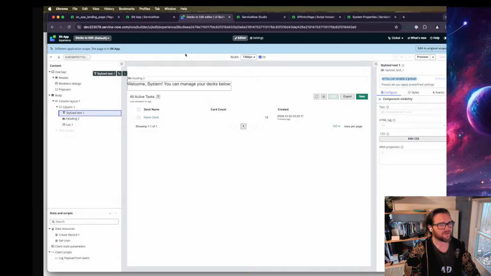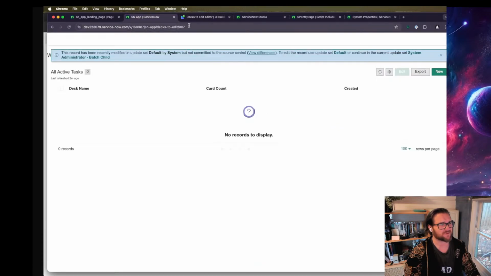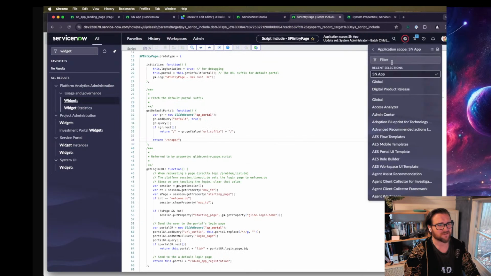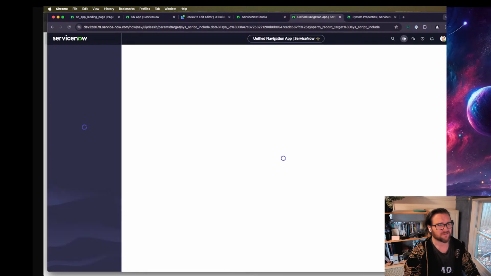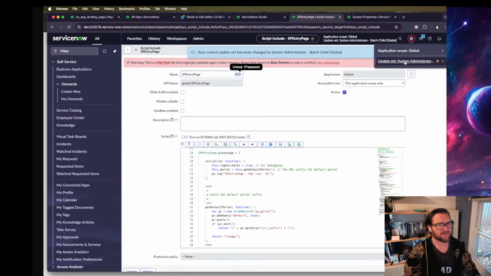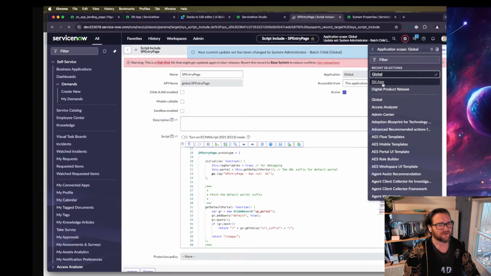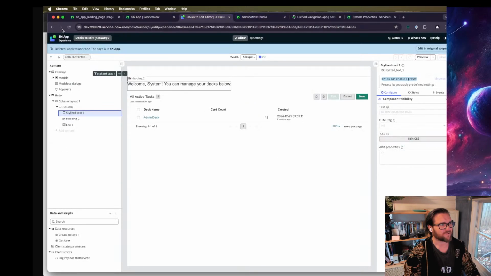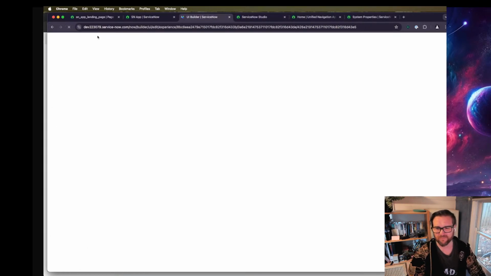Oh, and we're in the wrong scope, so let's switch scopes again. Where's something good to switch scopes? There's an app. We'll refresh this guy because now he'll pick up the scope properly.